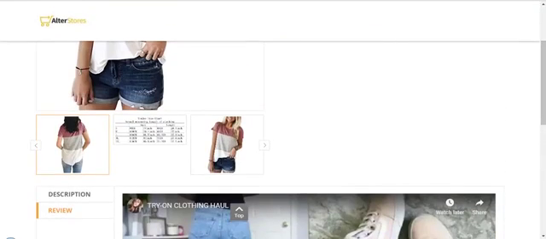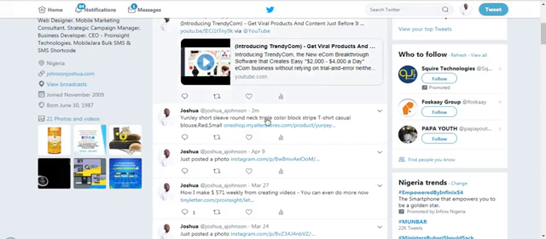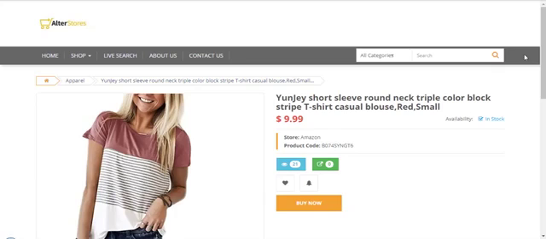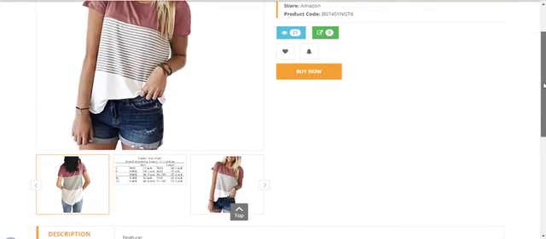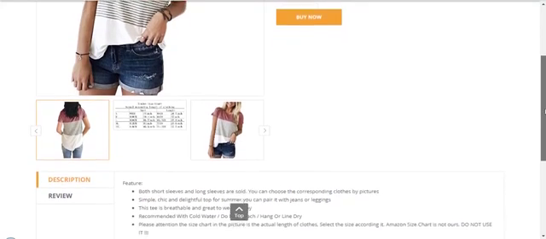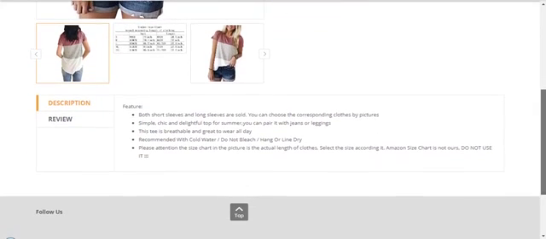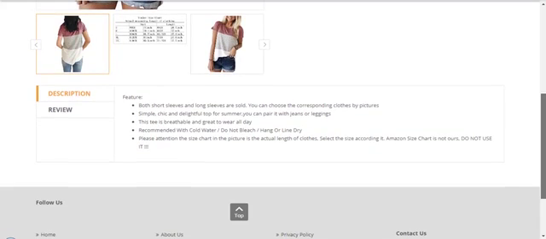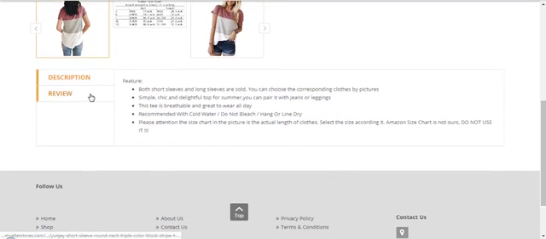Something also offers here with Twitter. On Twitter you can see just 2 minutes ago it was posted about this shirt, and once you click on it, it brings you to our storefront on Alterstore. So that's how wonderful you can set up an e-commerce store across 4 major affiliate networks, from which you can continually make good commissions from affiliate marketing. So that's great with my Alterstores.